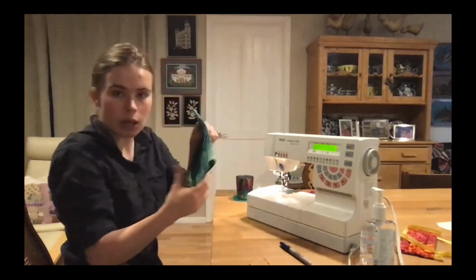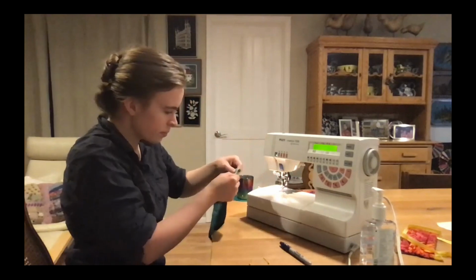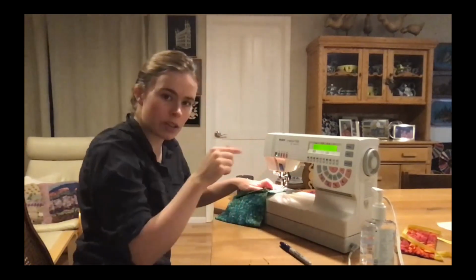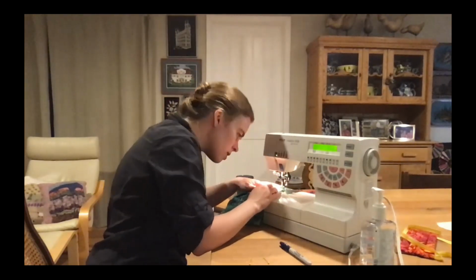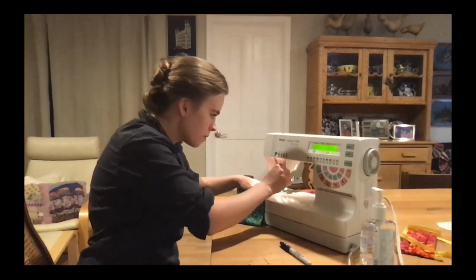Now we go on to the other end. Again, we want to reverse a little bit and then come back forward. So make sure it's in the right place. There we go. Reverse.